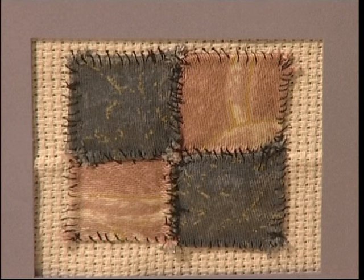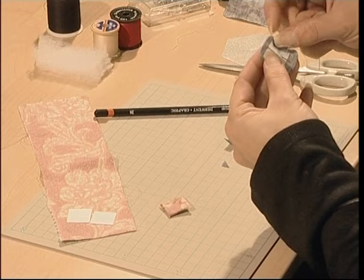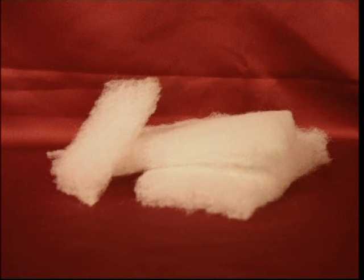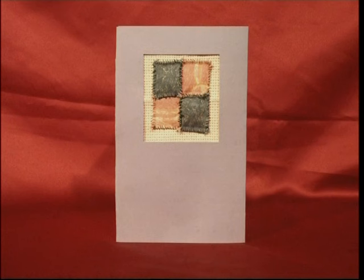This patchwork card was made with squares cut out of graph paper, covered in material, and then stitched onto a background fabric of Aida, which was featured in our cross-stitch section. A small amount of padding, as used by quilters, has been sandwiched in between to give texture, resulting in a very tactile quality. By using a rough stitching technique and allowing a degree of fraying, the card is given extra character and would be suitable for any occasion you can think of.